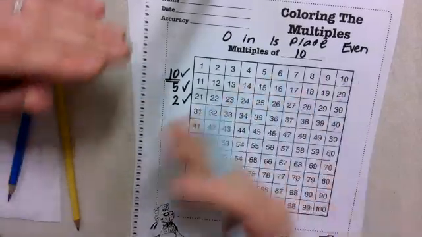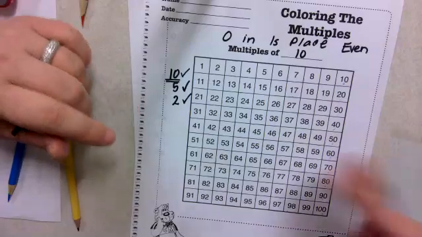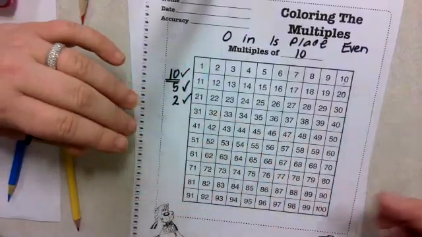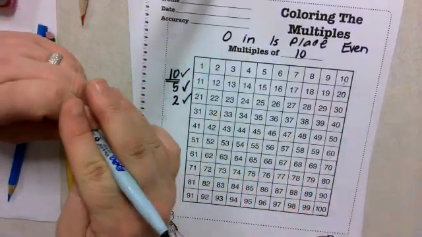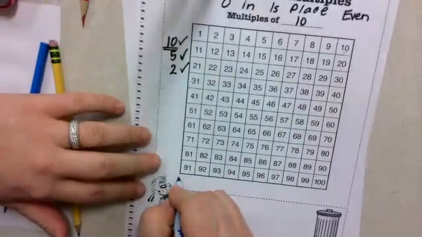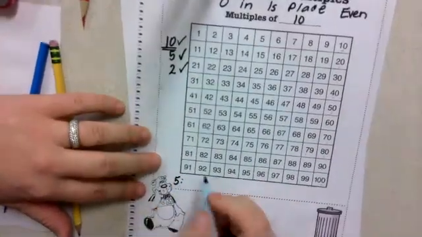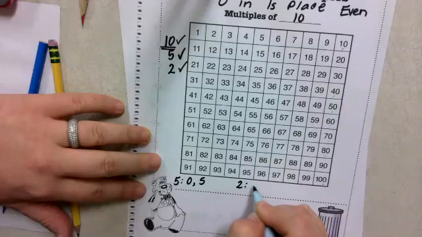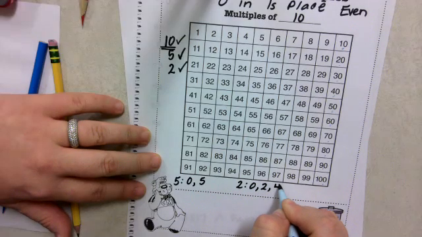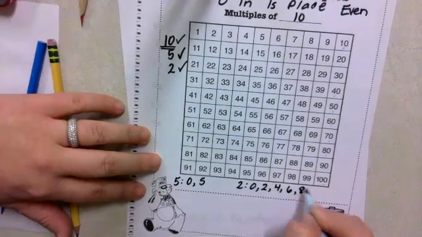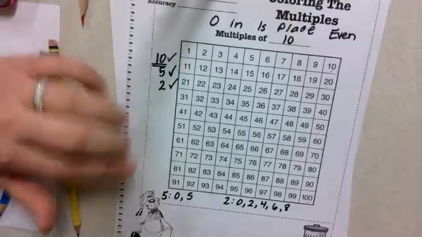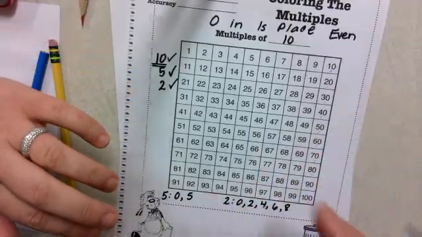That might not click for them yet, but then as they start to roll, have that conversation. 2 times what? 5 times what? And talk through what are the digits in the ones place. So again, you can list it where they could see it even on this sheet that a 5 has a 0 or a 5 in the ones place, that a 2 has a 0, 2, 4, 6, or 8 in the ones place. But we're really today focused on, as they're rolling those numbers, the connection between the different multiples.